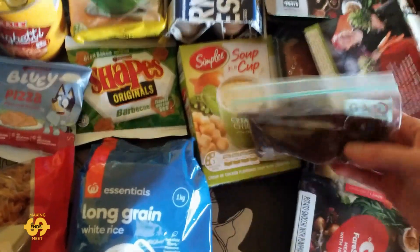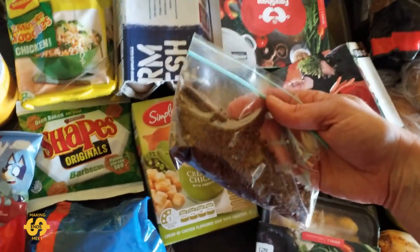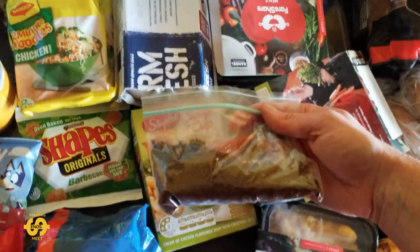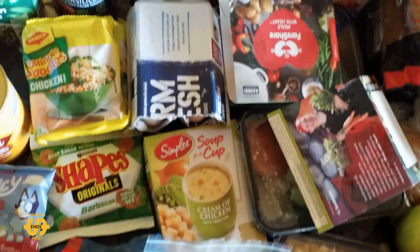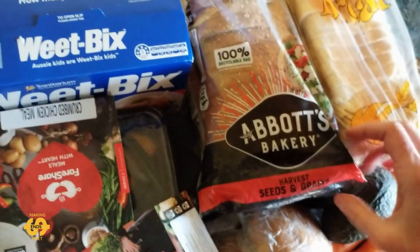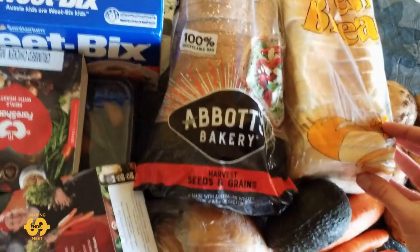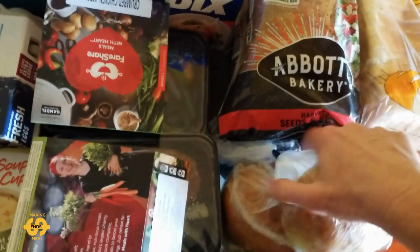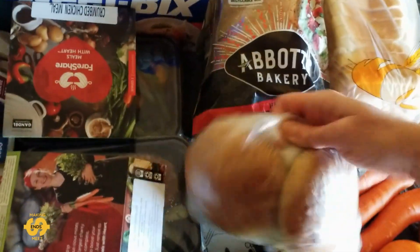Hiding down here this week I also picked up a little bag of instant coffee. They do have this available most weeks — I don't always get it depending on what I've got at home already, but this week I decided to pick it up. You probably won't get many cups out of it if you're a big coffee drinker, but it's always a help. There were also two loaves of bread — the Abbott's Bakery seeds and grain loaf, which looks really great, and a loaf of white sliced bread, handy for toast for breakfast. And they also gave me a little bag with two fruit buns that have been frozen — those'll be good for afternoon tea when my kids come home from school.